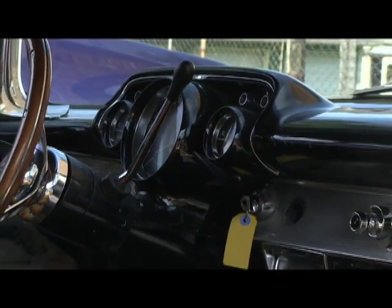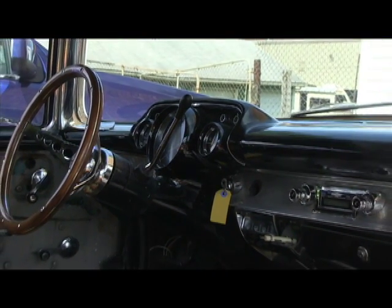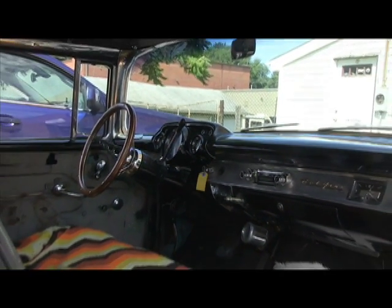No broken windows or anything like that, but the motor wasn't running at the time, and the exhaust wasn't on it, and he had put stock wheels and tires back on it, and I changed it over. I put disc brakes on. I did a couple of things to it to make it a little bit more drivable now. So it's fun to drive, and it's not as perfect as it was, but if somebody opens a door on it, I don't get so upset. So I just drive it. Fun to drive. That's the important thing, that you enjoy it, and it can be part of your life. I think I enjoy it more the second time than I did the first time.